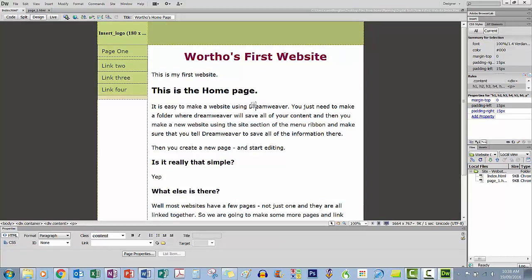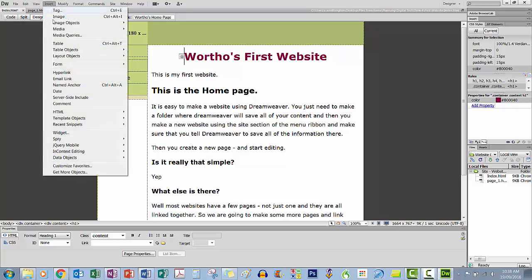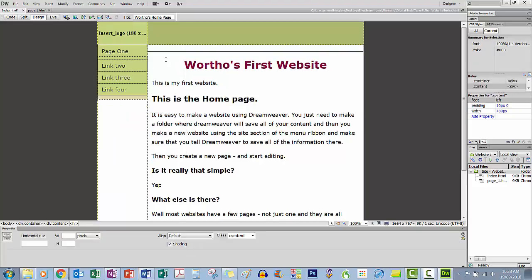Another thing that you can do is insert horizontal rules, which is a line across a page. You could insert that above or below. If we click here and insert a horizontal rule, it's going to insert a line above. Let's have a look at that. So we'll click Insert, come down to HTML, and we want to insert the horizontal rule. So what you can see now is that there's a line right across my page.